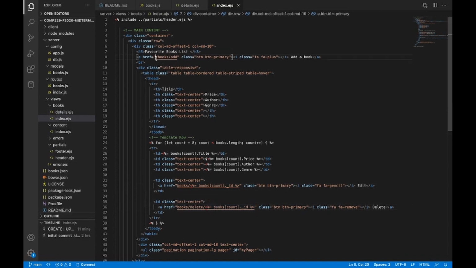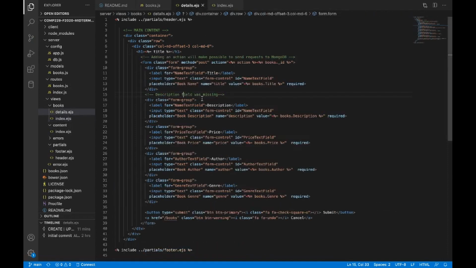They were all without any sort of route, and then I had to edit. For the details page, I had to add an action on the form, correct? So it can send the request to MongoDB. I also added a description field which was missing.